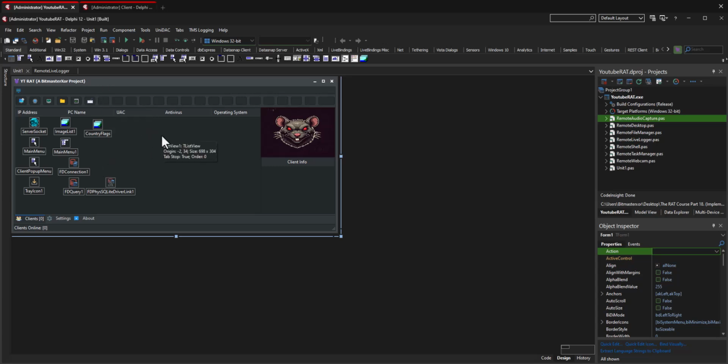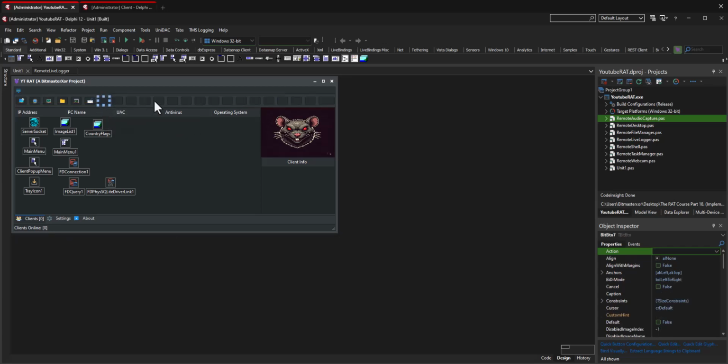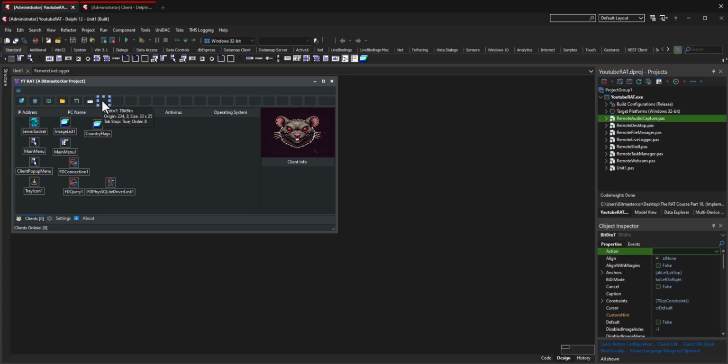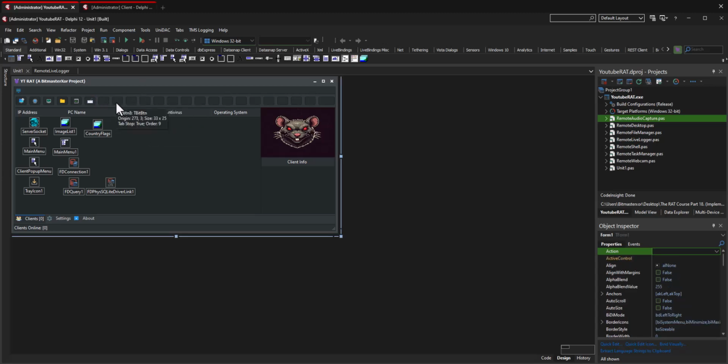So fantastic. In the future, for the next feature, this is just kind of up in the air, guys, but I may create a way for us to view installed applications on a Windows computer. It should be really simple. It'll take me like 5 seconds to do it. But other than that, you guys can throw more ideas in the community section where I asked you to post ideas. Cast your vote, see what you want me to write next. I'll be happy to listen to you guys and code pretty much whatever you want.